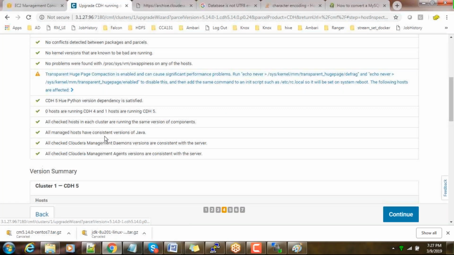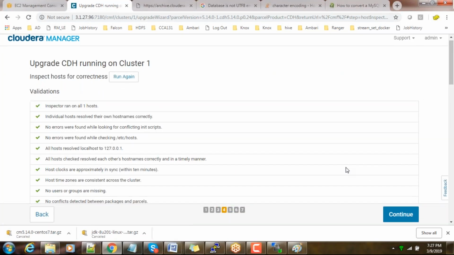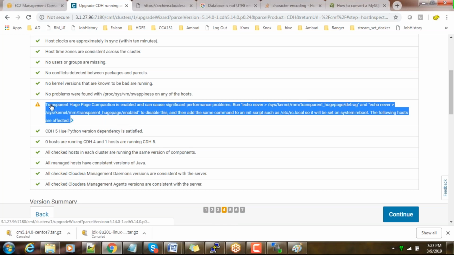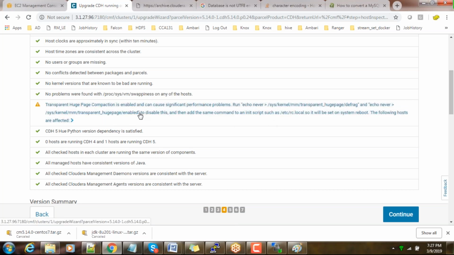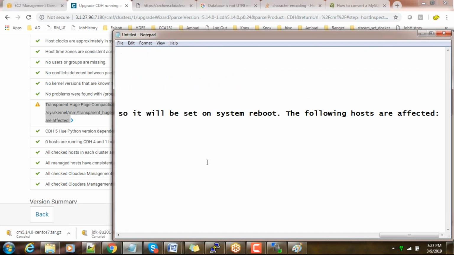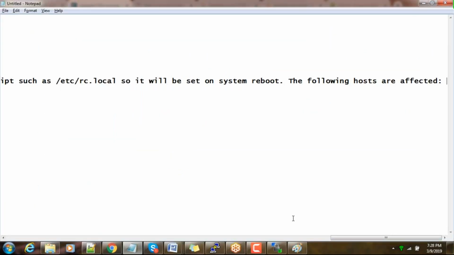And so validation, only this THP error, I mean, the THP disabling option is not working, so we need to address that. It's saying we can execute these commands to do that. Okay, so let's copy these things.